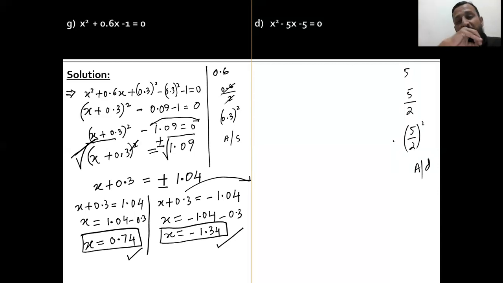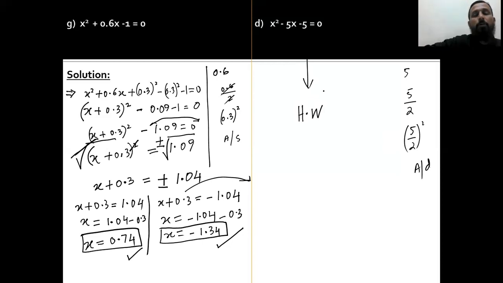So right after 5x, you need to write down 5 upon 2 the whole square, then minus 5 upon 2 the whole square, and then you will make a perfect square by using the identity a minus b the whole square. And then shift the numbers on the right hand side, take square root on the two sides, make two columns. And remember, when we take a square root, we put a plus sign, we put a minus sign, make two columns, and then find the final answers of x. So I'm leaving it as homework, boys and girls. I'm sure you'll do it very easily.